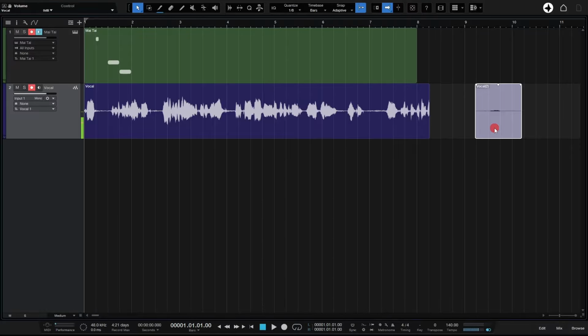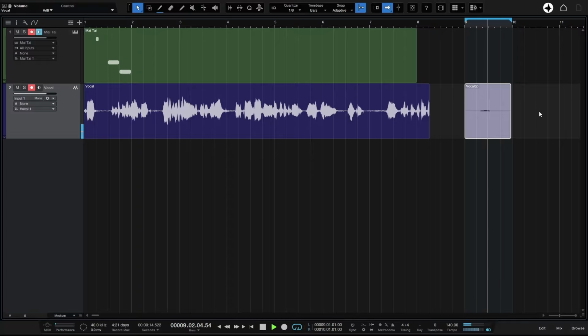So if I click once to select this event, let's just put that at the beginning of bar 6. I'll press P as in Paul. That is going to set our loop region around this event. And now when I click on this, that's going to activate this loop. So now it's just going to keep playing this back over and over. If I press the /, then that's going to turn the loop on and off as well.